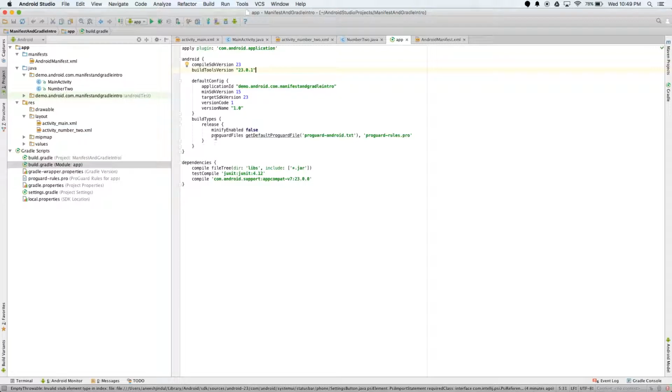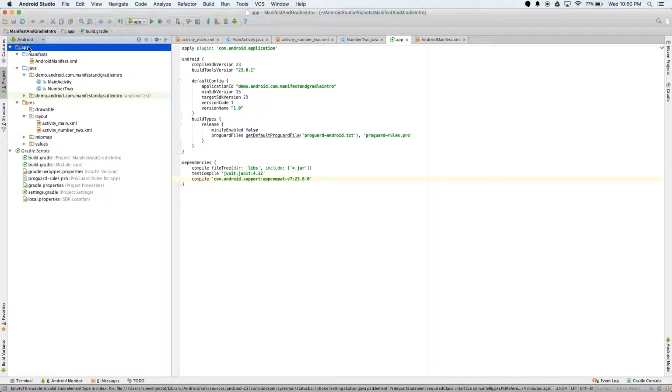And then skip over build types. This is really for if you have different versions of the app you want to run, like beta tests or alpha builds. And then dependencies is how you get additional functionality into your application. For example, right now this is just the app compat library, but there's a few more you can add. So let's say we were to add parse.